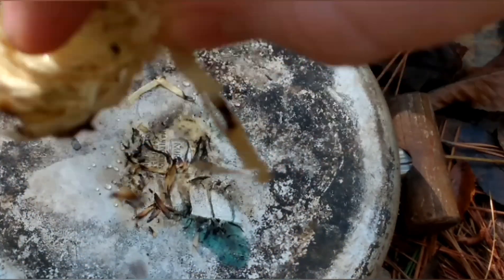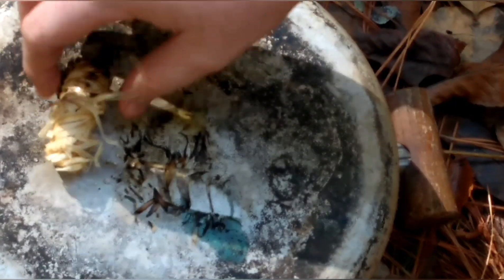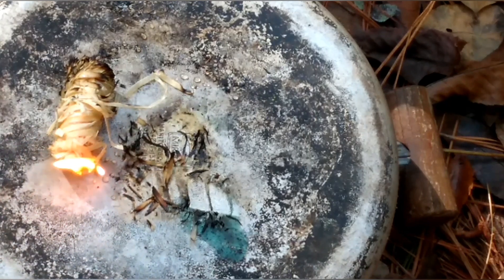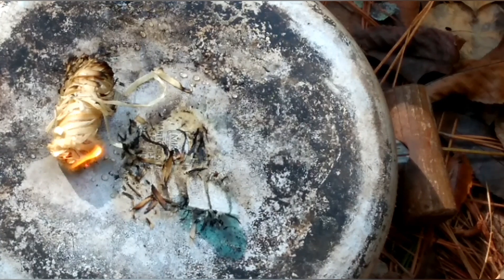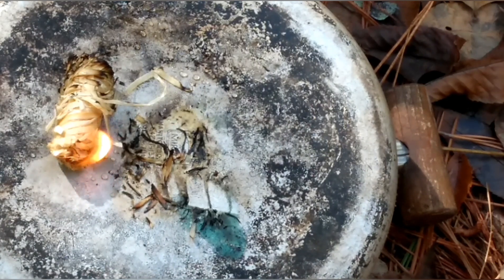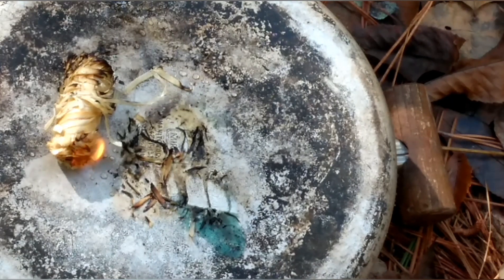So our next test is we're going to dip it in water — I'm going to show you like so. See that water's dripping off? I'm going to do this end right here and see if it actually starts to flame while it's dipped in water. Oh, it sounds like it's sizzling! And it does look like a little flame. So it does look like it would catch a flame and keep a flame while soaked in water — that's always a plus. How long this is going to last I'm not 100% sure, but as of now it's working good. So if you're in the woods or something like that, you can actually survive like that — that's a big plus.